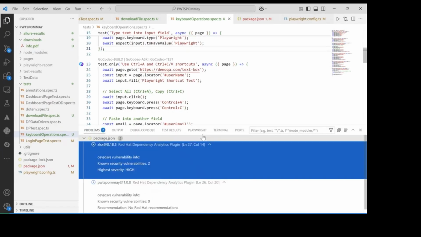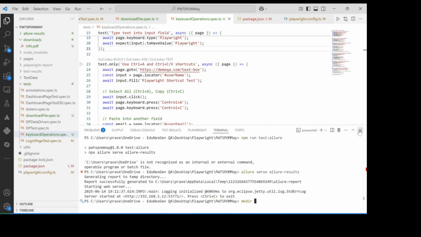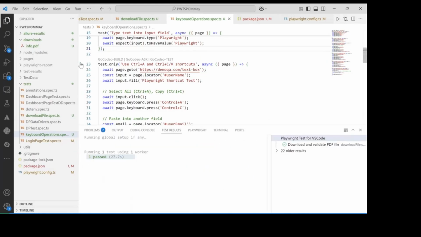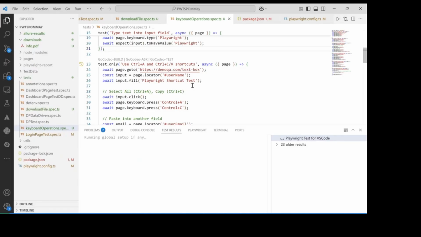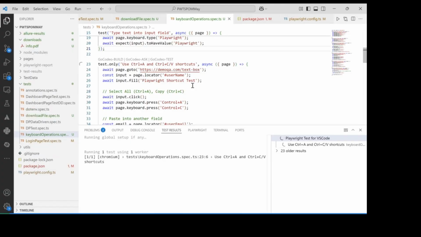So we can go to this particular terminal. Okay, it came in. Again, we can click on this so that it will start running. So it will launch the URL that we have given and then fill some kind of value. We'll do a control A, control C, and it will be done over there. Every action that you try to perform, we have to perform in the same way.